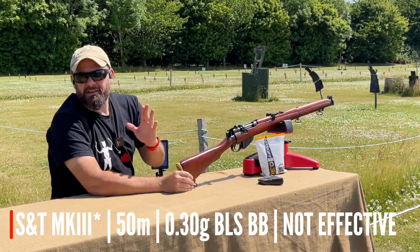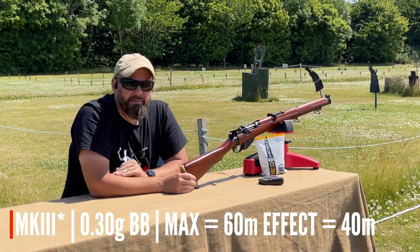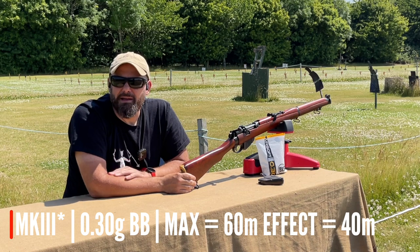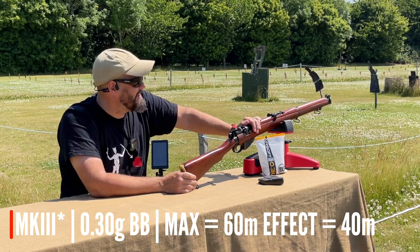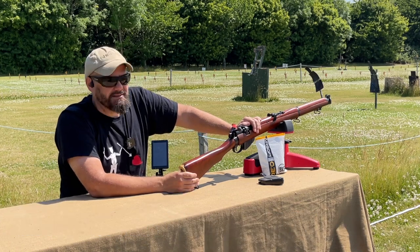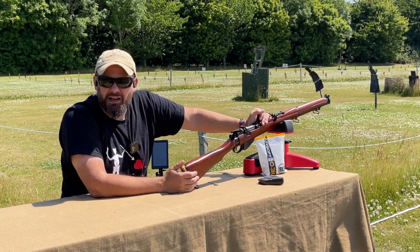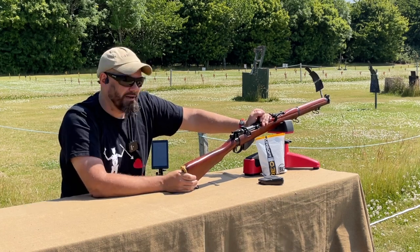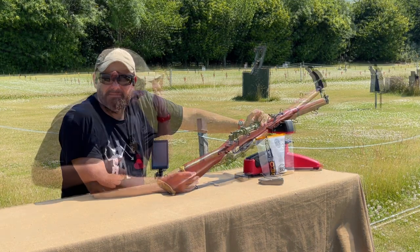Okay, so I can hit the 50 meter target, but it's very inconsistent. So I think we're pretty happily saying with 0.3 gram BLS BB, maximum range, the S&T SMLE is 60 meters, and the effective range is 40 meters. Really good, fun gun to use. Challenging, it will improve your shooting and marksmanship skills. So let's move on to another test.